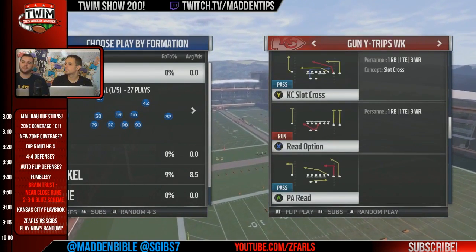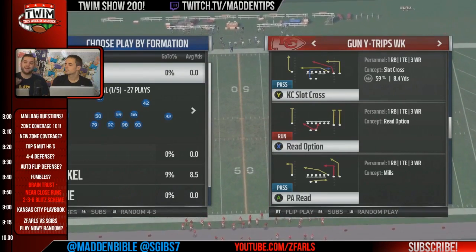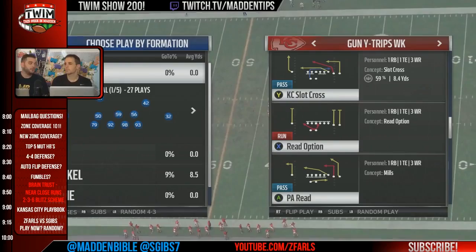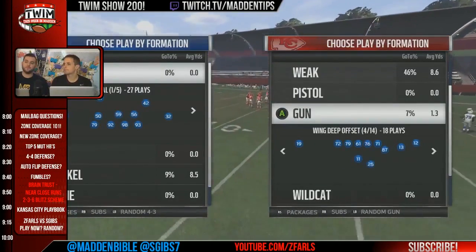A lot of different plays that attack man-to-man. KC slot cross. We'll break this down eventually, but a play right here that has 2 of the best man-beating routes in the entire game from the tight end and the slot receiver. And once again, take a look at that halfback route, dragon route, dragon route. So a lot of good plays from this KC book, and that's not even to get to the power formations that you use offensively from it.